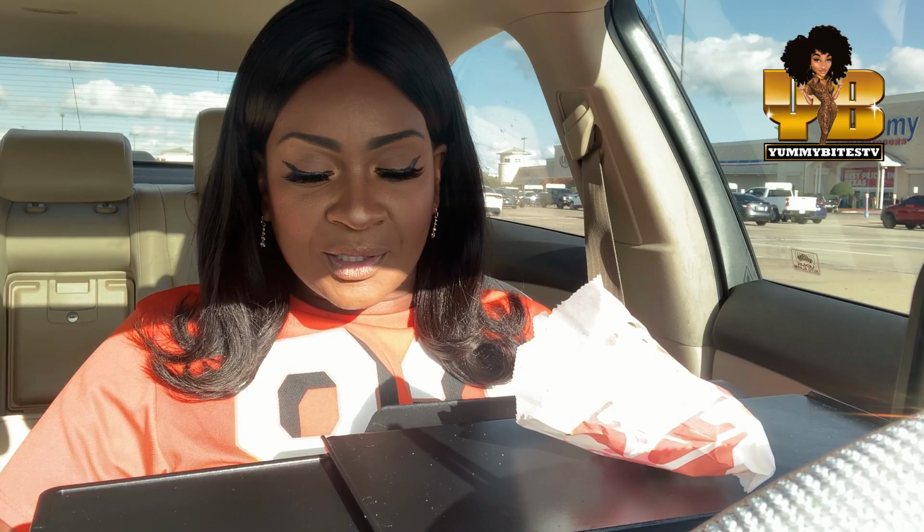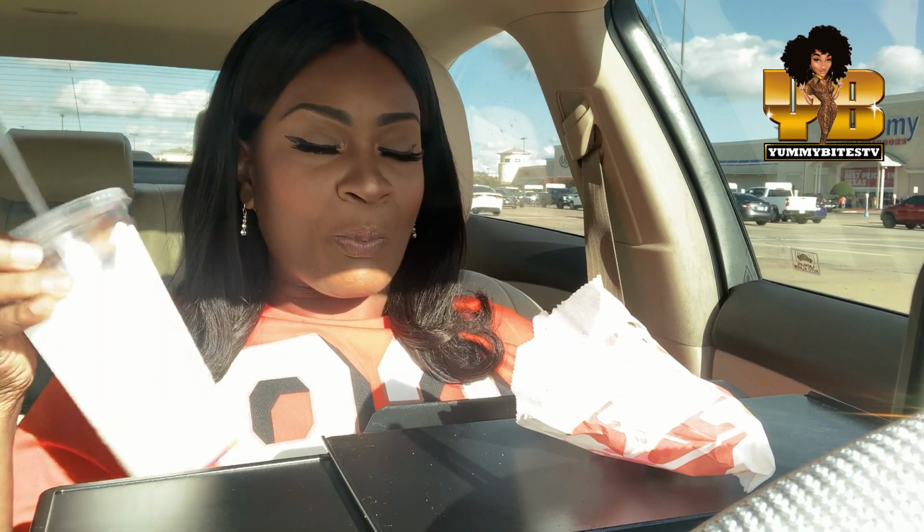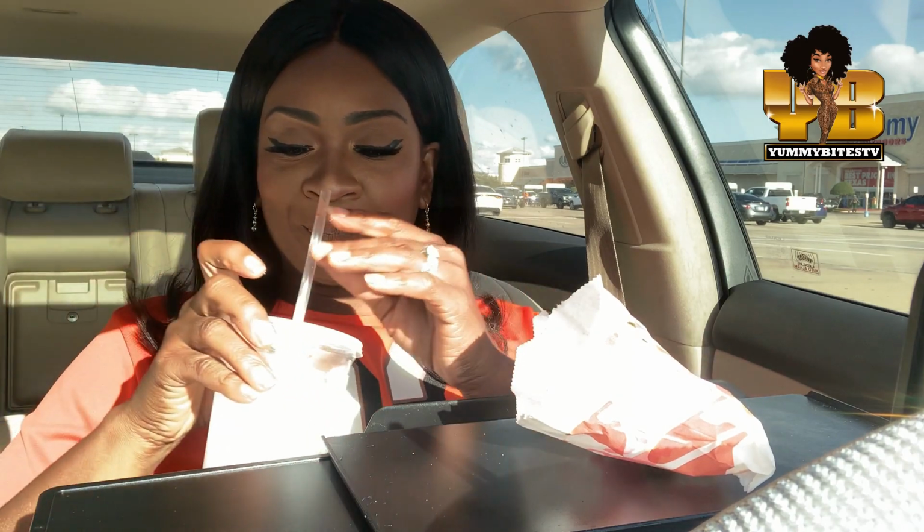I need to get my car cleaned out on the inside. People are washing cars now, so like I need a detail. Y'all supposed to do my nails, but not like when you know you're supposed to do something, but you just don't feel like it. This is nice and refreshing for this beautiful, sunny, freaking day. It's actually hot, y'all. It's actually hot. I hate it when people do that and make all that crazy noise.